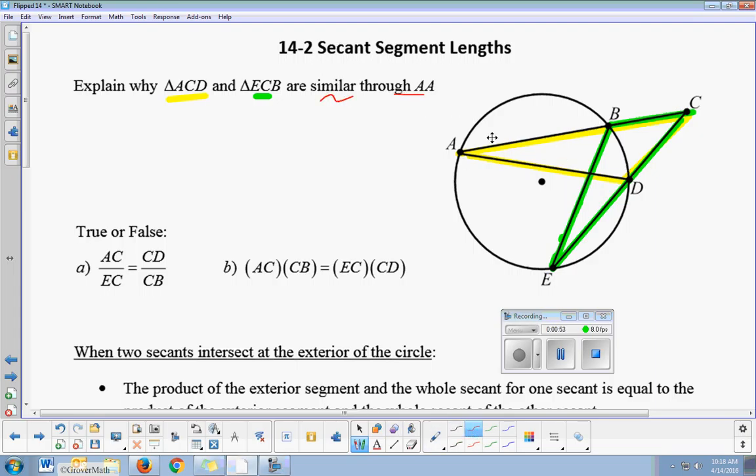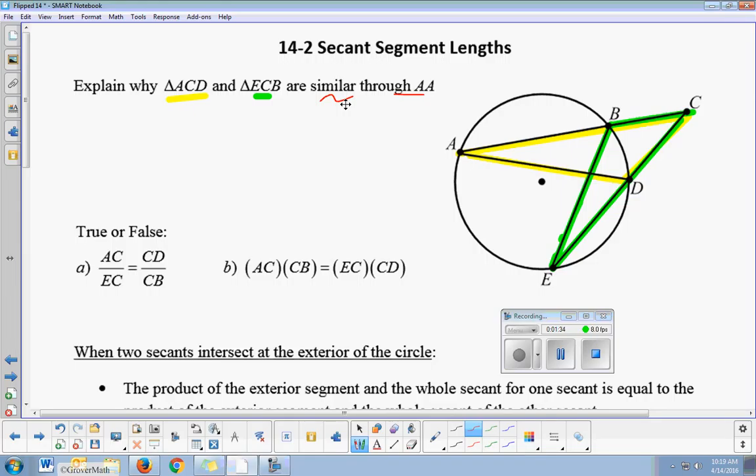Remember, for congruency, that means that all three pairs of corresponding sides are congruent, and all three pairs of corresponding angles are congruent. But for similarity, the triangles aren't the same size. They are the same shape, but not the same size. So the corresponding angles must be congruent, but the corresponding sides are proportionate, not congruent. If something's congruent, it is similar, but if something's similar, it's not necessarily congruent, kind of like how a square is a rhombus, but a rhombus doesn't have to be a square.